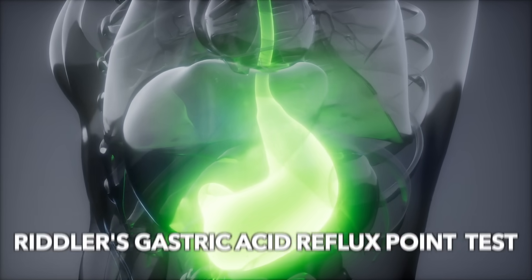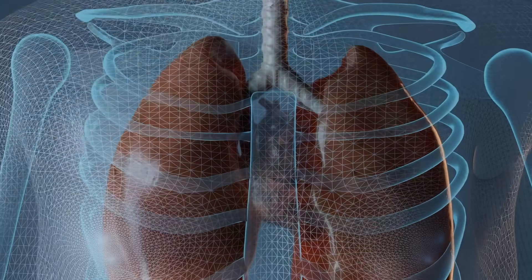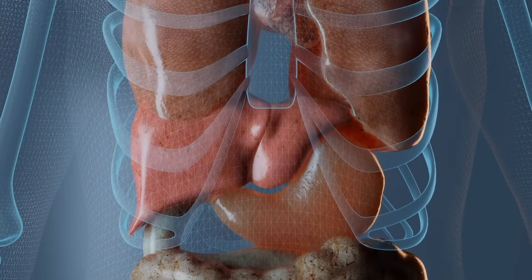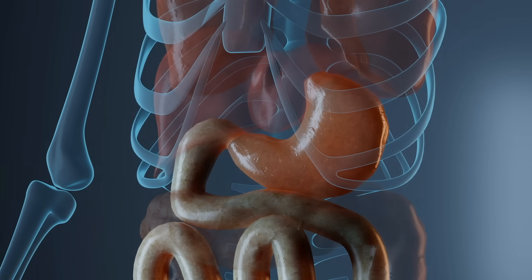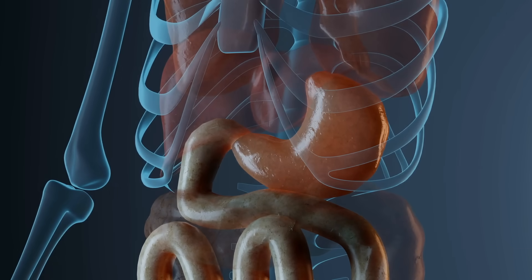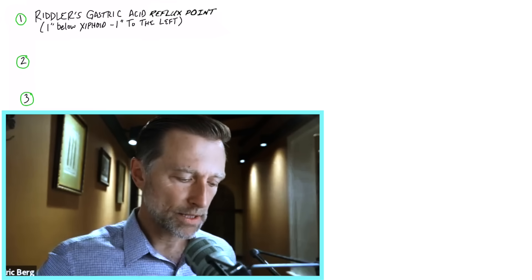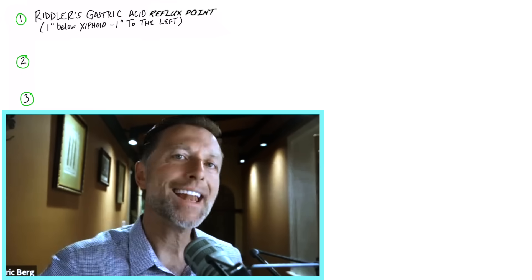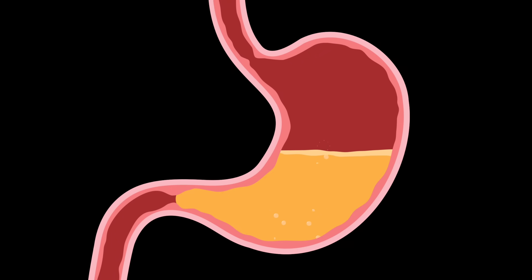The first test is called the Riddler gastric acid reflex point test. Your stomach is right up underneath the lower part of the sternum and going a little bit down below that. Take your breastbone — the bottom of your breastbone where it ends. There's a little piece of cartilage there. Go one inch below that, then one inch to the left. You'll hit your rib cage right at that point. Press into the rib cage and see if it's tender. If it is overly sensitive, it could mean that you have a deficiency of hydrochloric acid.